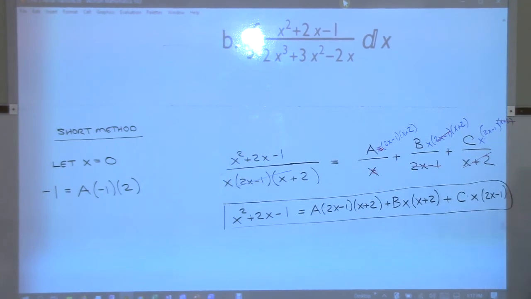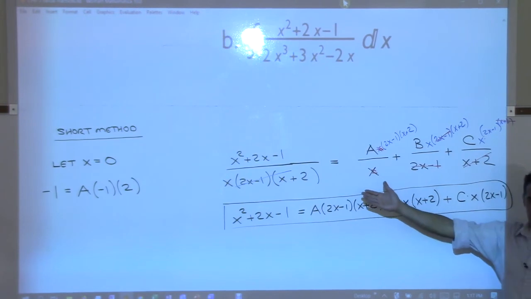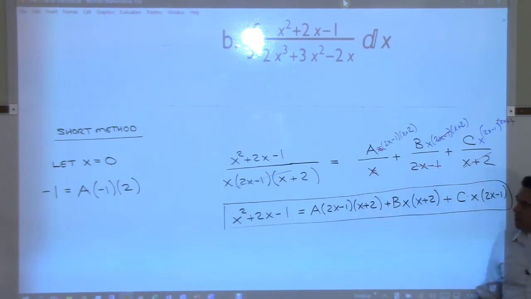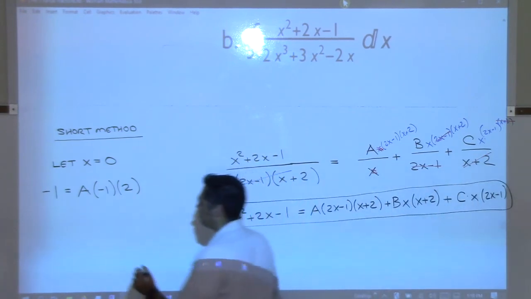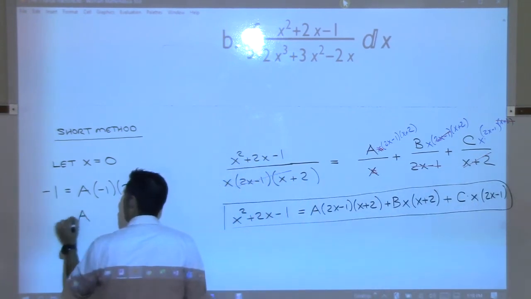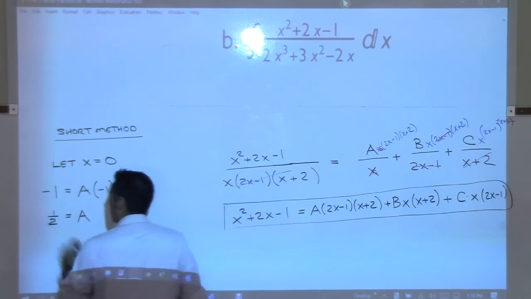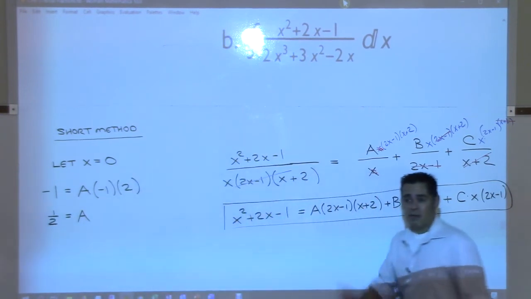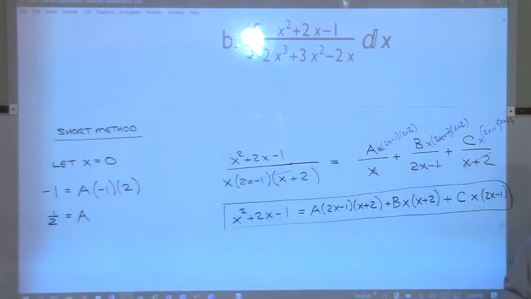And if you look at that equation, that is a linear equation in a. There's only one variable, right? You can solve for a over there? Okay, so let's solve for a. What's a? a is 1/2. So we know what a is now, right? Good. Now we're going to play the same game, and we're going to go figure out what b is.